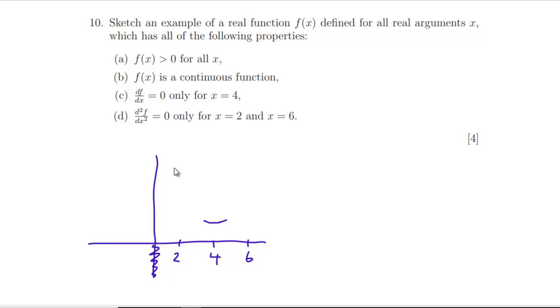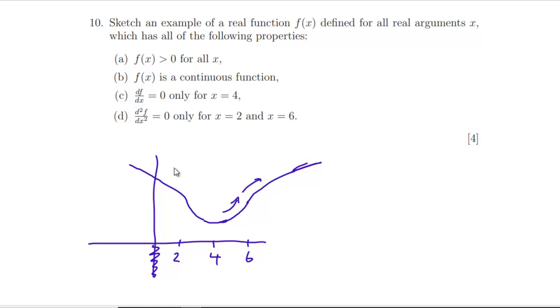So here we're curving upwards. Now we have to start curving the other way. And then we've got the same thing here. So we're curving upwards and then we need to start curving the other way. Can't change curvature. Yeah, that seems fine to me. You could have a horizontal, this is going off to a horizontal asymptote really. But yeah, that's fine.